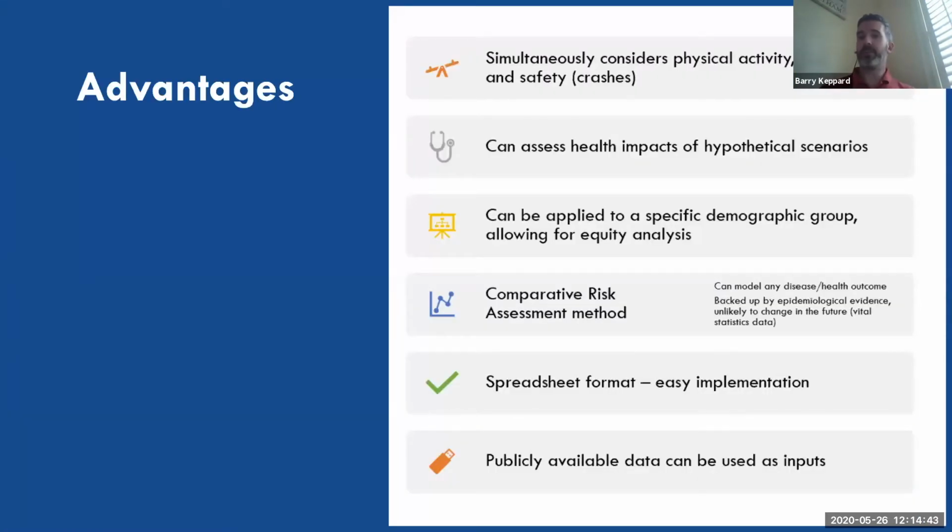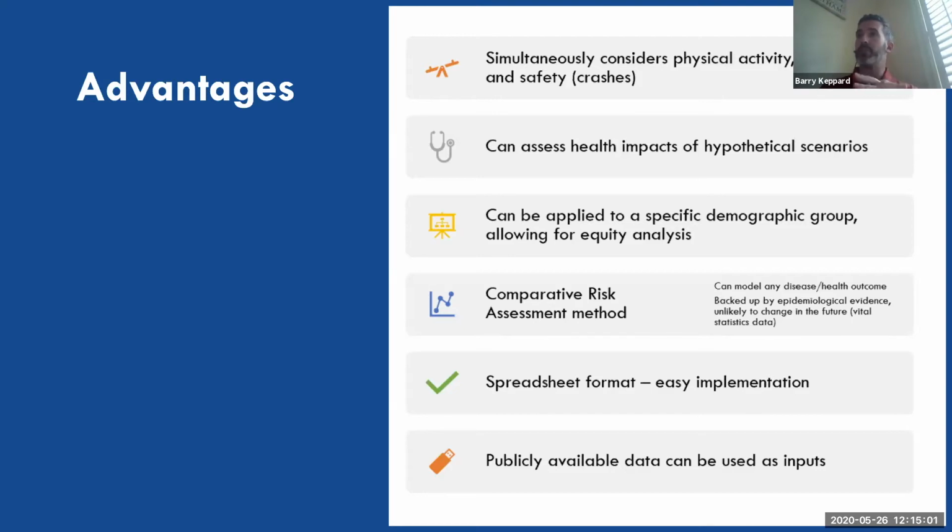The advantages of ITHIM, and again, as I was just touching on, it brings together a variety of these things all at the same time. It gives you the ability to make a projection, or estimate essentially what would happen in terms of these hypothetical scenarios, were you to make a certain set of investments versus a different set of investments, and play them out against one another.